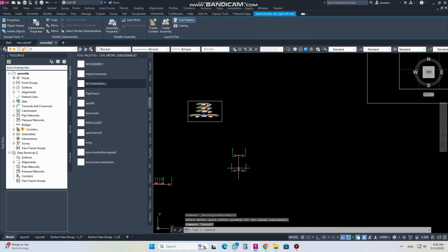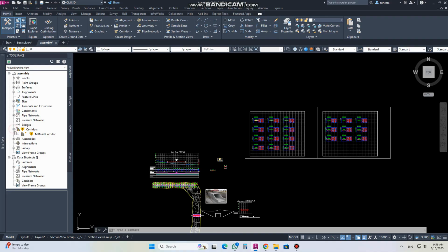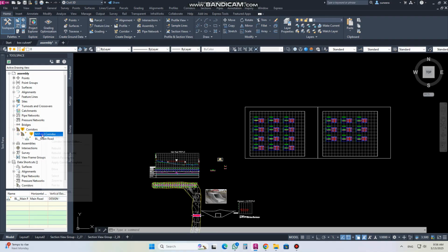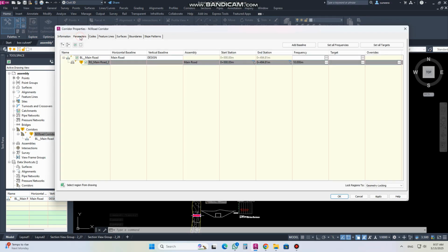Okay, so for the first method, let's change the assembly in the side the cross section. First, I will go to the parameter. From here, I will change the assembly. Method 1.